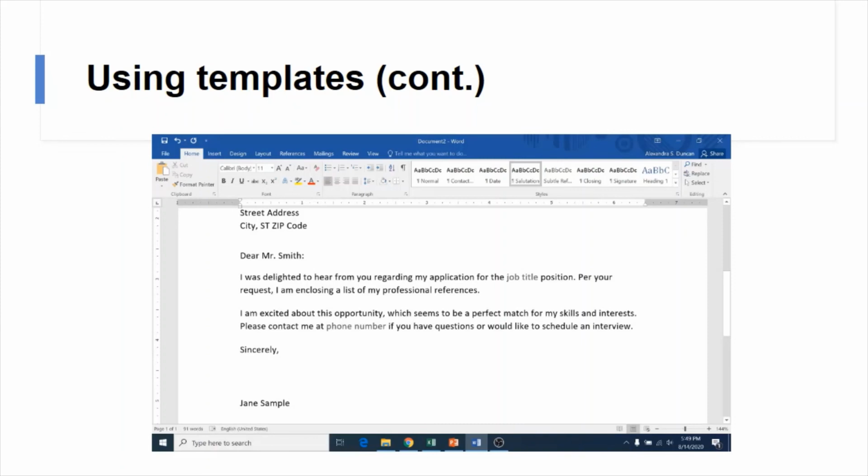And of course, here you can see the text of the letter is about a job application. Your letter doesn't have to be about a job application. It can be about really anything you wanted. The format of this type of letter is a business letter. So you might be writing about somebody doing some repairs on a house, or an interruption in electrical service, or something else along those lines.